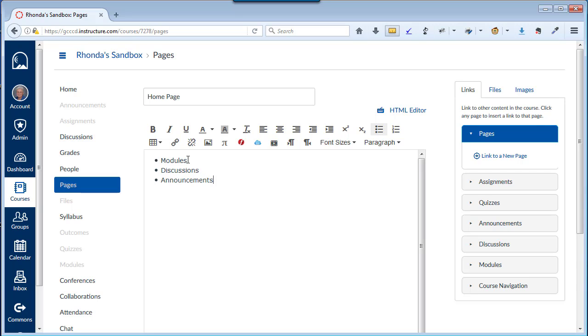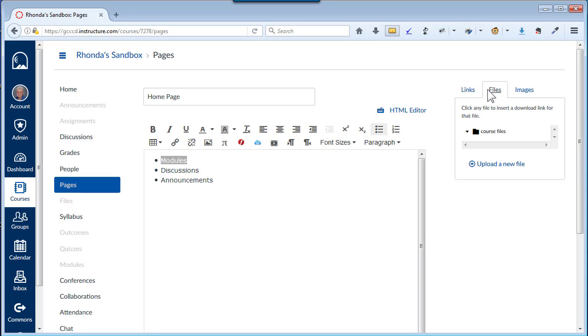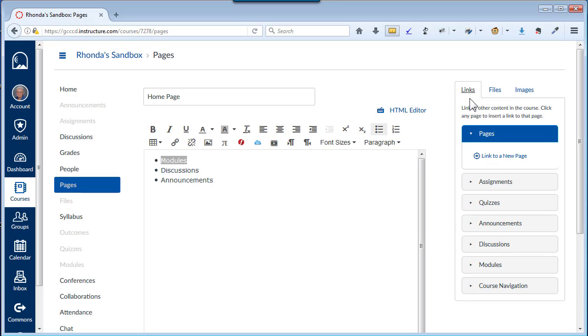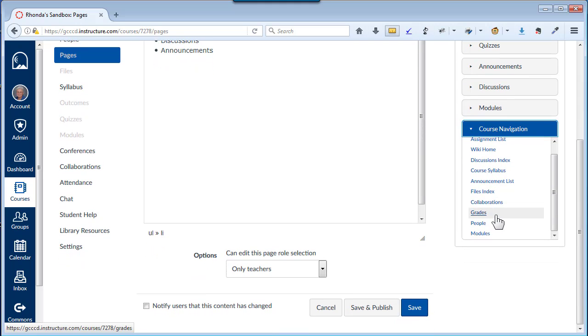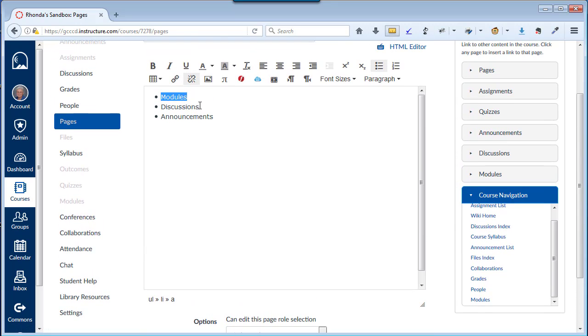And now what I do is I just add links to these. So I'm going to Modules, so I'm going to come over here and make sure I have the Links tab selected here. And then I come down to Course Navigation, and I'm going to choose Modules, which is the last one here. So I had to scroll down here to get that. And so that made Modules, there it goes.